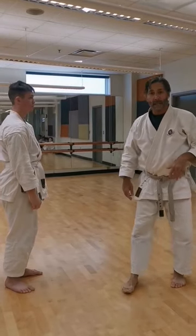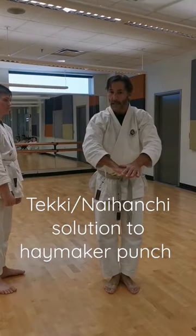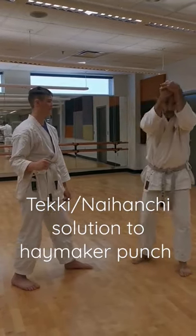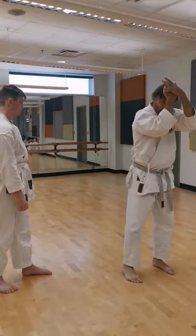The next one was Nahanshi and the salutation. Nahanshi, hands come up like this and down. So this one we go straight in. So this is my crash helmet, okay? So instead of a formal kind of posture like in the katha, I put my two hands on my forehead.